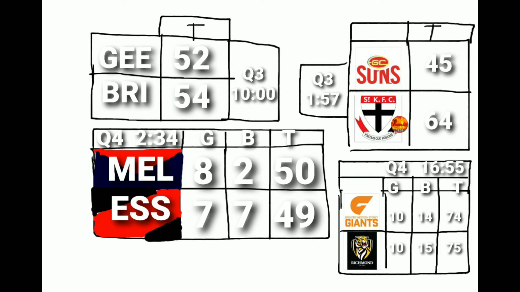This is definitely not the best scoreboard. There is way better than this. It's not bad, but it's definitely not good in any way either. Now we'll move on to this one, GWS and Richmond. I like this one again. It's simple and it's very small, quick and easy. Yeah, this is definitely a good one. Probably one of the better ones on this page.